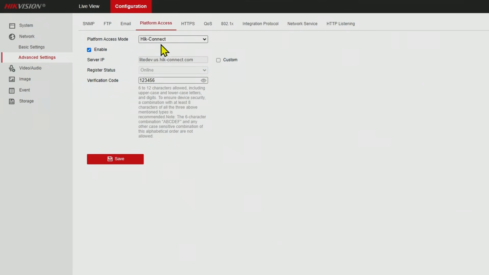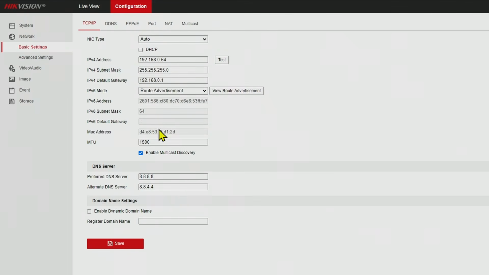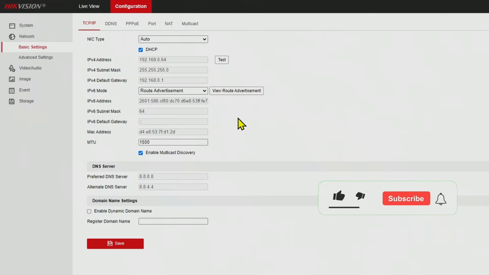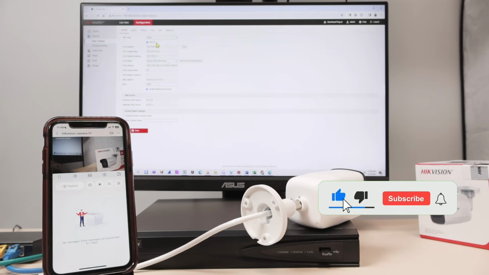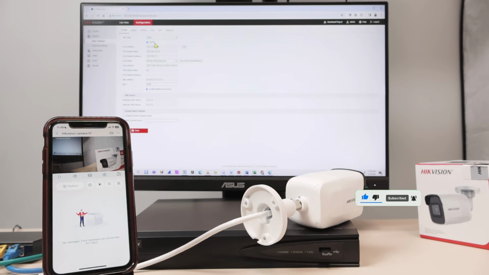Hik-connect ready to go with online status here, and then the basic settings here also working with the correct IP addresses, right? If you're using DHCP, sometimes what happens is the camera starts working with the Hik-connect, and then when you reload the camera, it stops working. That happens because with DHCP, the camera gets a different IP address every time it reloads.